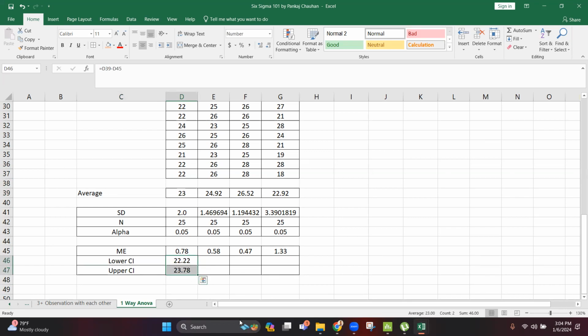This is the statistical range of this data. Similarly, if I copy this formula, I get the margin of error for all. For example, 24.92 is statistically ranging from 24.34 to 25.50.